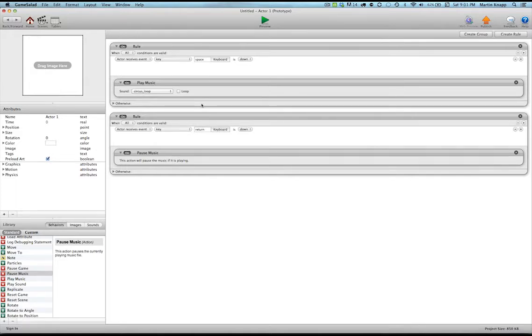Now I use keyboard triggers to do this, but again, as you've been watching these videos, you can see that we're starting to build up a really amazing library in our head here of things that we can use to trigger things, either collisions, keyboards, or timers can actually create things. So if you can use your imagination a little bit, you can imagine a character might move across a level and there might not be any music playing, but then it might get into a dangerous part of the level and you want to start playing the dangerous music. And you can use a collision to trigger that, a timer to trigger that. Just use your imagination. So again, learning these very simple rules step by step is going to make you an awesome game designer when working inside GameSalad.